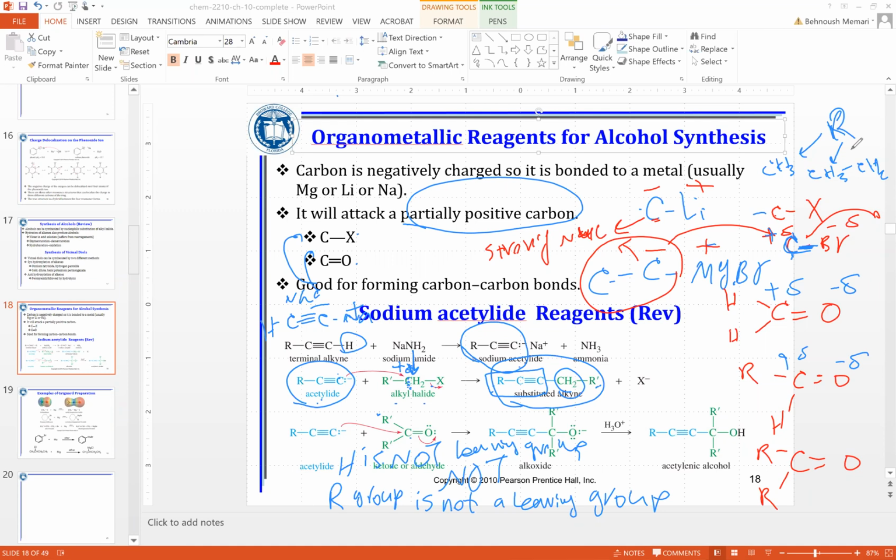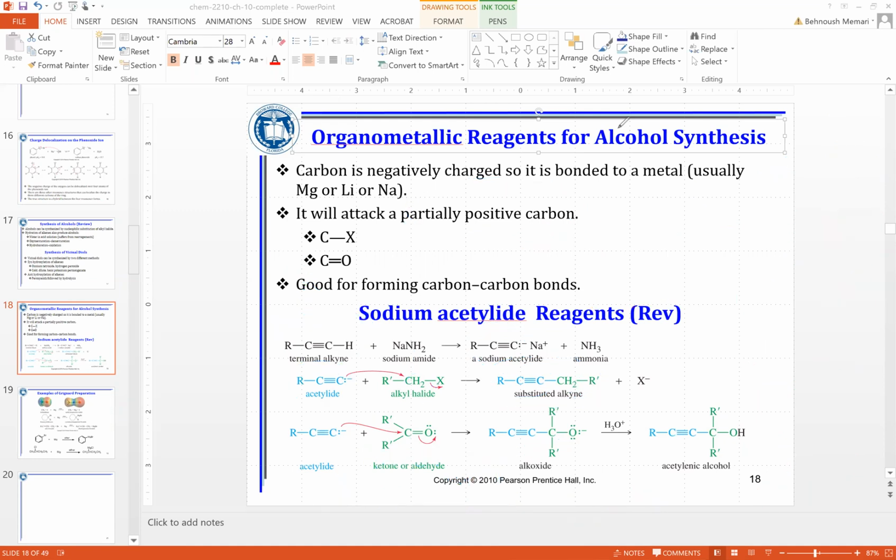Okay, with that, I'm going to clear this slide so I can write more. Here, when the acetylide ion is coming and forming a bond with the carbonyl group, is there a leaving group attached to the carbon? I mean, there is oxygen, but it's not a strong leaving group. There is no leaving group. I should have added to my list that oxygen, hydrogen, and R are not leaving groups. Oxygen is different from OH. These are separate. So there is no leaving group.